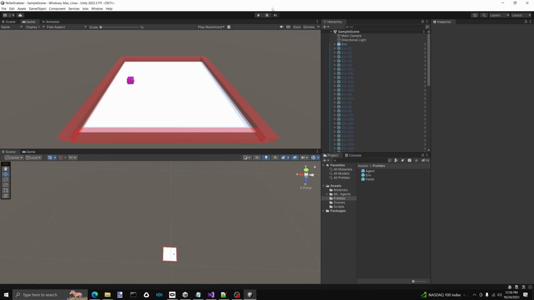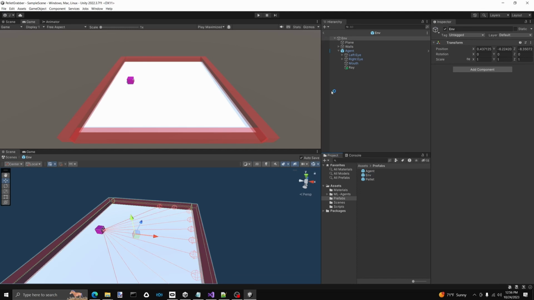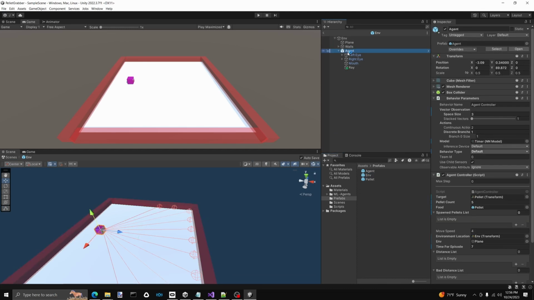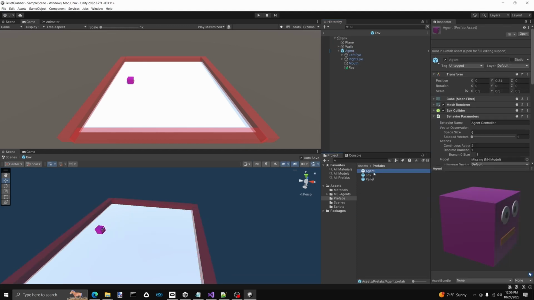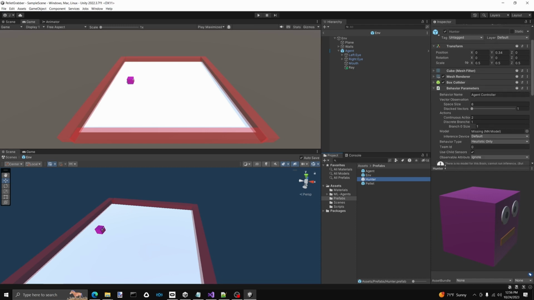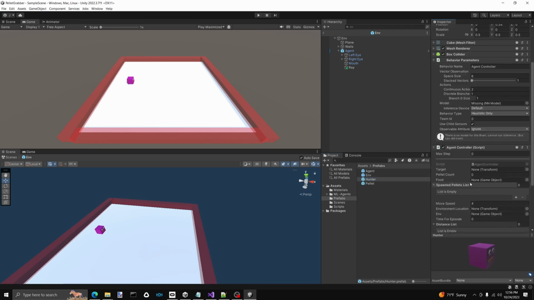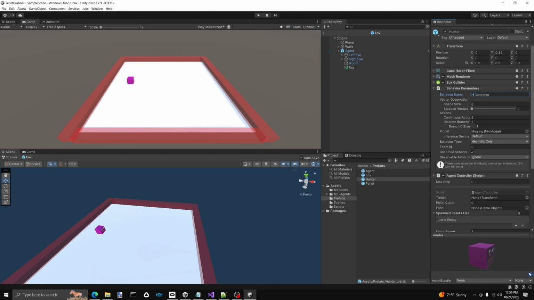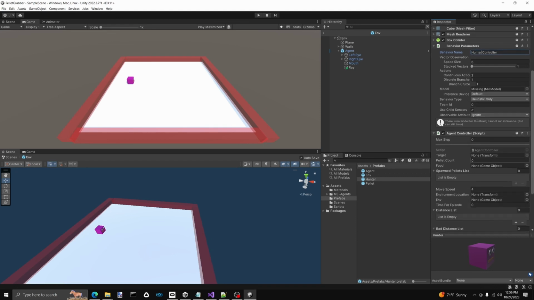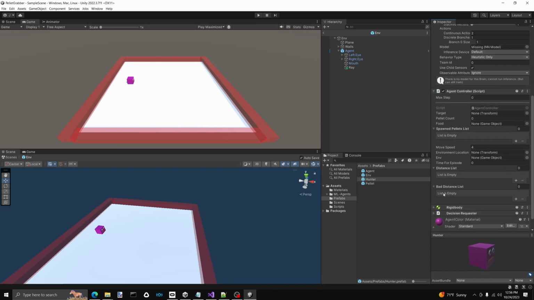Alrighty, everyone. So first thing we're going to start off with is accessing this environment, and we're going to create a copy of the agent. Actually, we'll go and make a copy down here, and we'll change it to Hunter. In here, do we want to change anything in this specific area? We can shrink you down, change this to Hunter Controller. Leave that as heuristic. Pellet count, we'll change all this when we get to it. Actually, we can remove this right now.